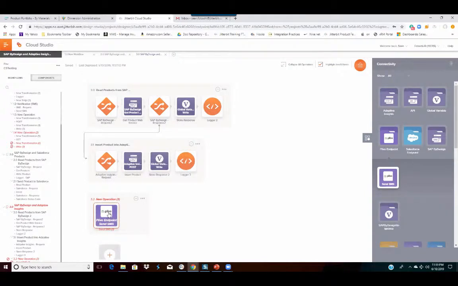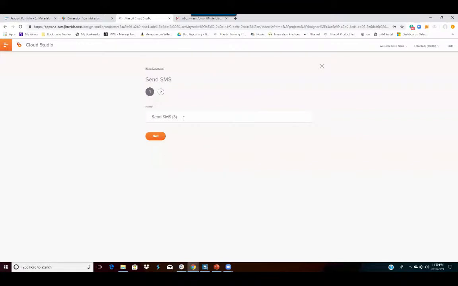Now that I have my activity, let's go ahead and configure that. This is the name of the activity, and based on the way I have developed my connector builder, it provides me the request as well as the response structure. As you can see, the request is basically providing a source number, a destination number, and the text of the actual text message that's going to be sent out.